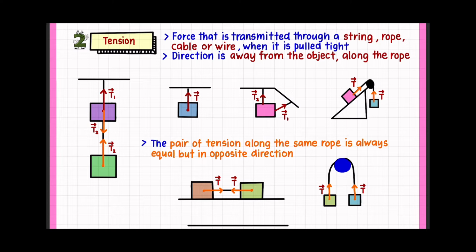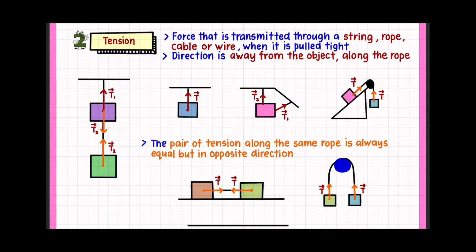Okay, kalau dia sharing with the same string, macam ni string dia lain-lain kan. So saya label lah T2 and T1. For this object, dia connected with the same string. So dia akan experience same tension. Cuma arah tension dia ni akan follow the arah apa? Dia akan follow arah rope. Okay, arah tali atau arah string. Tapi dia mesti away from a body lah. Maksudnya bukan macam ni. Bukan. Dia mesti away from a body. Ni pun away from a body. So nanti force dia akan bertemu macam tu.